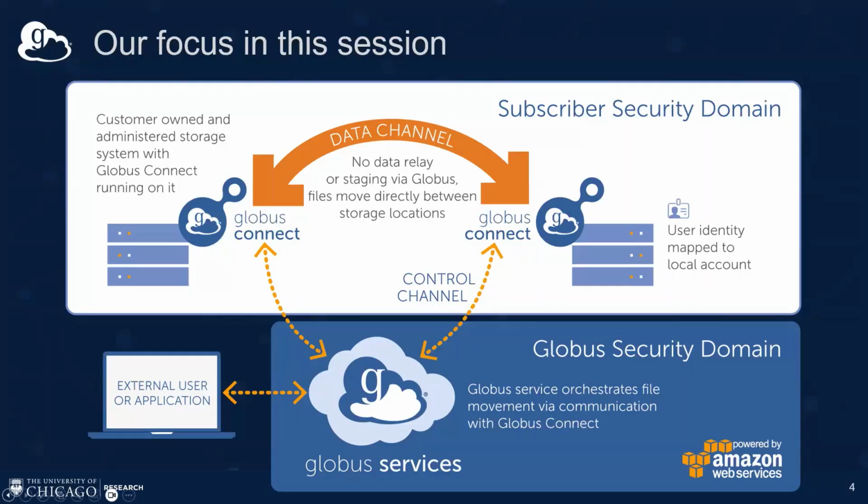and that enables us the fire-and-forget operation. Right, you command the transfer, and you can close that web browser and go home. And the Globus service monitors and orchestrates and watches that transfer. You can command a terabyte transfer from your cell phone, and because data doesn't flow through your cell phone, you will not run out of your cellular data plan.